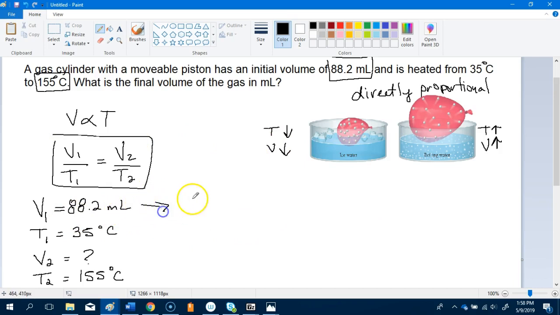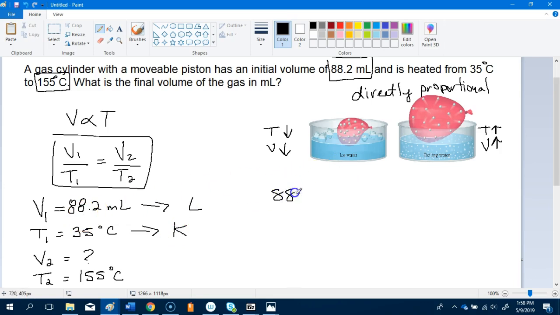Now, before we use this formula here, we have to first change over our milliliters to liters and our temperature to Kelvin, and that's because we always use this formula with our base units of liters and kelvins. So if we are given measurements in anything other than liters and kelvins, we have to convert back to that. So that's what I'm going to first do.